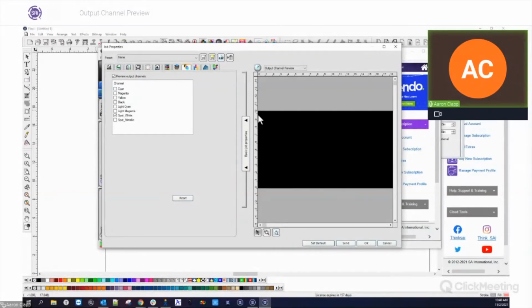and where. This is something that, especially if you're troubleshooting some color issues, you might be able to tell, oh man, this particular color is way oversaturated in this area, or maybe my white or metallic is not printing in the correct area. Then we can go back and forth and troubleshoot that. So that's a file being pulled in from Flexi.